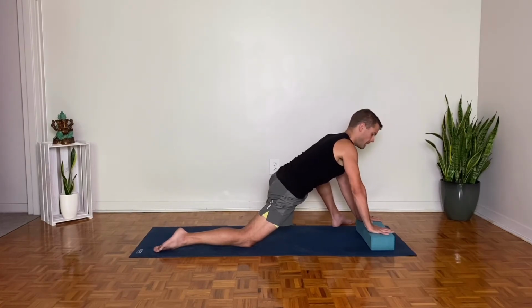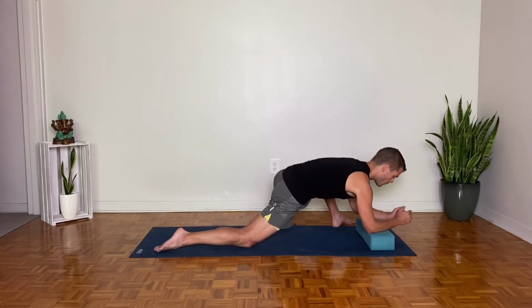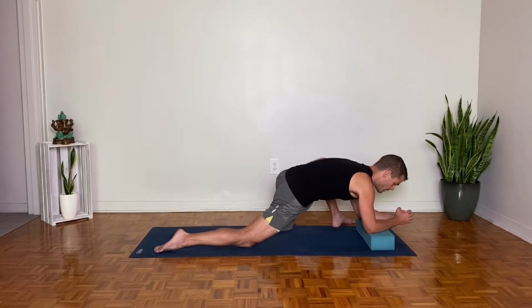Now, option, if you'd like a little bit more sensation and you have the room, you can bring the forearms down to the blocks. You can also bring the forearms down to the mat as well if you don't have blocks and you have the flexibility to do so. And imagine here that you could direct your breath into your legs. Feel your inner left thigh lengthen forward. Feel the hip flexors on the right side start to lengthen.